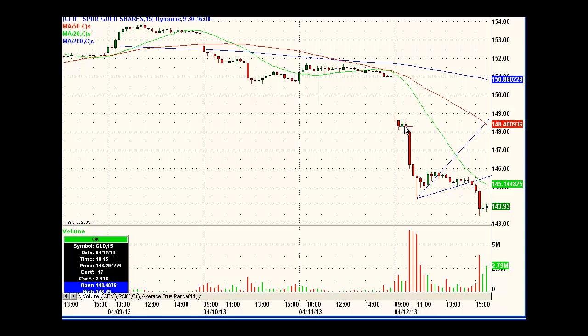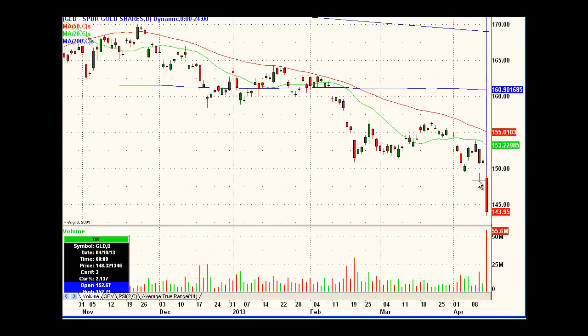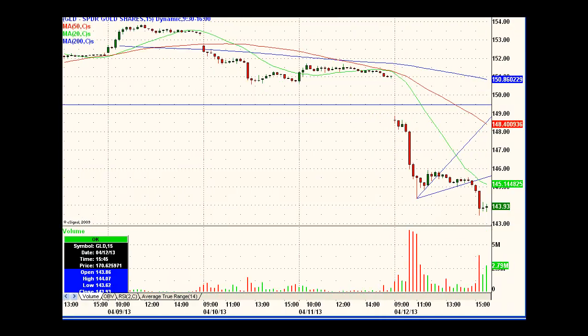I mean, the big short in gold was much earlier in the day, and especially here on the daily, you see a gap here on the GLD because it's not the futures. But the futures, trading 24 hours, actually came right down to the prior support and then bounced and then rolled over. And early in the day, if you had caught it, which I didn't, like I was saying, I was in much later, there was just a monstrous move in gold here.